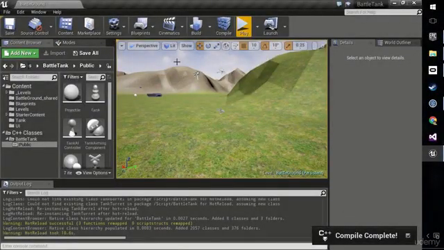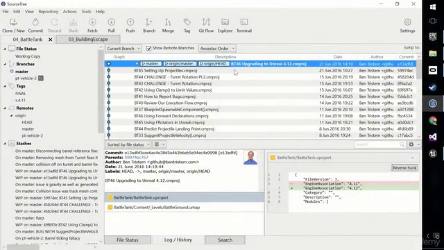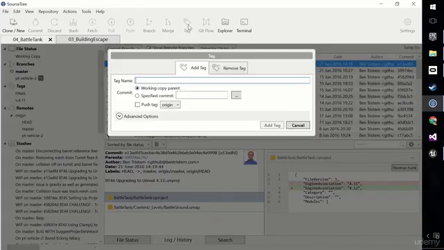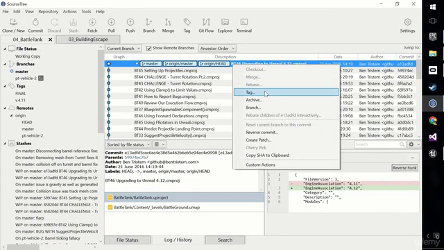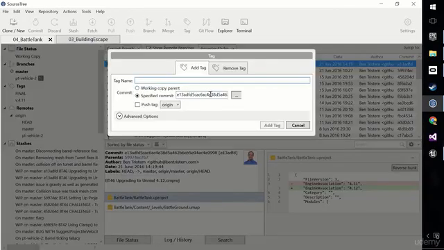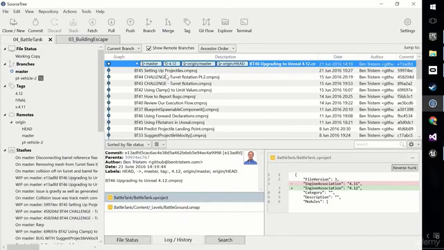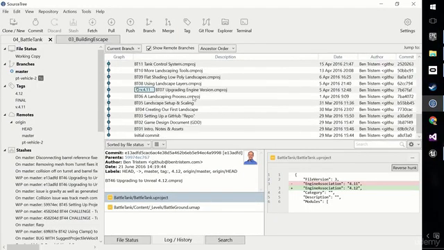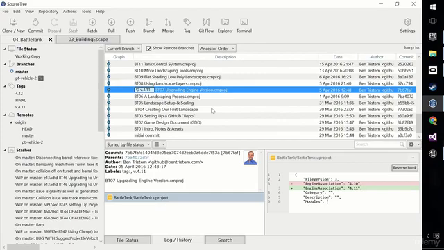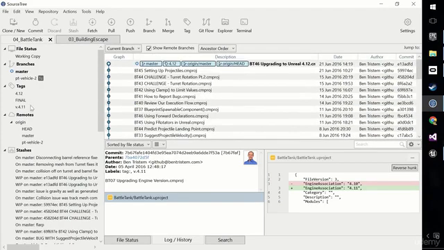So we've upgraded to 4.12. We have a commit in our repository. We actually probably ought to tag here, even though the commit says that we've upgraded to 4.12. I'm going to use the tagging system to add a tag to this specific commit saying 4.12 like that. I think that's just going to make sense as well. You can right-click the commit, tag, then it'll fill in the specific commit, and then 4.12. That'll just leave this tag here in the hierarchy as we proceed up. It'll remind me where I did my upgrade, a bit like this 4.11 upgrade there. It's pretty handy to immediately see where you went to each version.